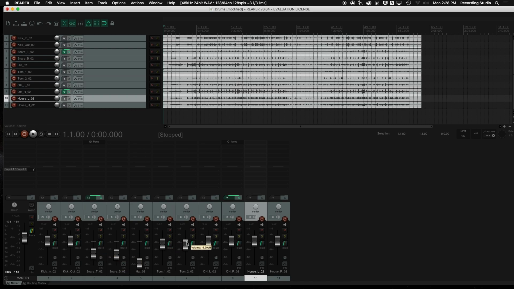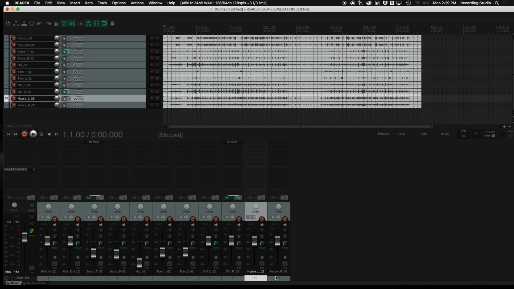Same with the toms. You might find that the mics on the toms themselves don't need to be very present in the mix because you're hearing plenty of them in the overheads. The rooms are just for that reverb room sound, so you can choose to leave them in or take them out. I would probably in most situations leave them in, but tucked down a little bit in the mix.